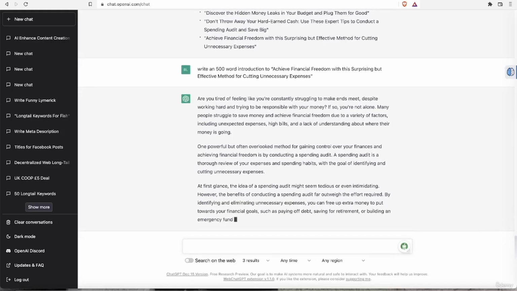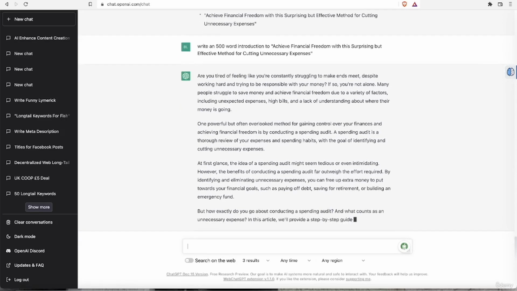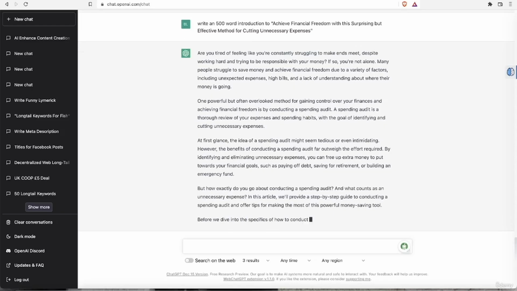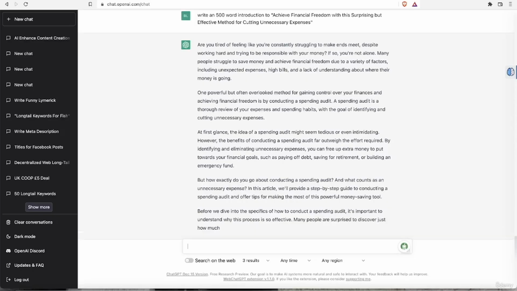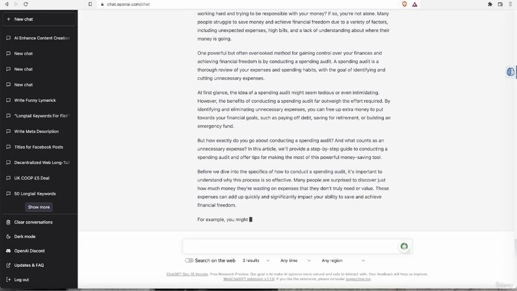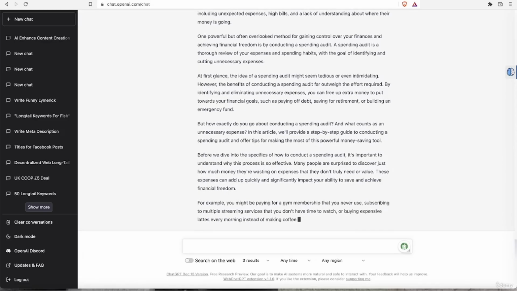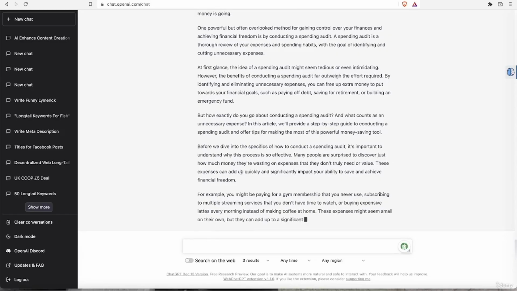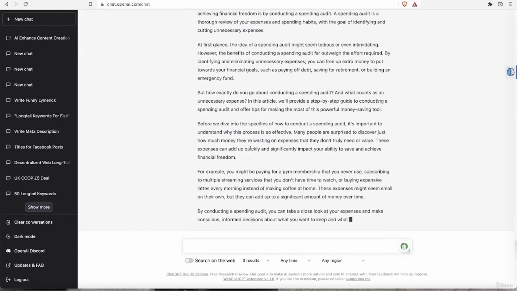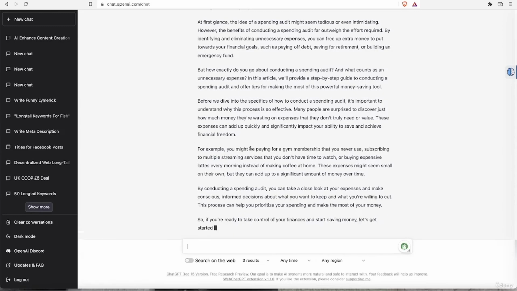So once it's done this, I can ask it to write in the style of a celebrity or some prominent person, chancellor maybe, or something like that. To just give it a different flavour, to make it different from everybody else. So I was just trying to think of someone in finance. So, about the money making expert, money saving expert.